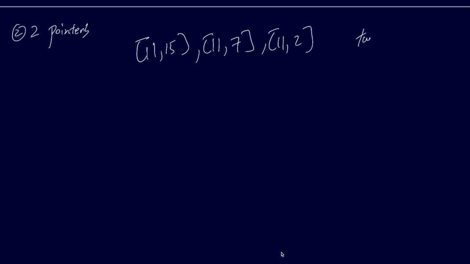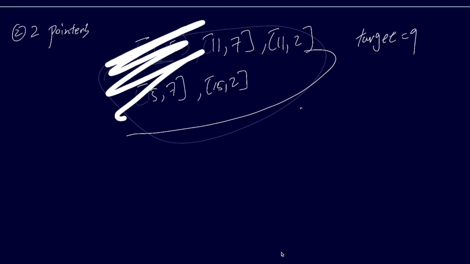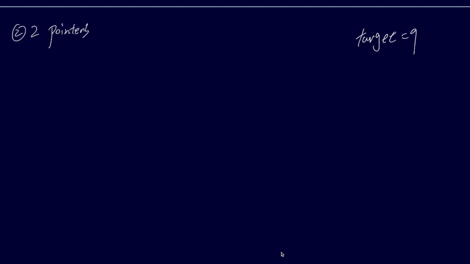Our target value is still going to be 9, and we can ignore 15, anything that contained 15, because these two numbers are already greater than 9, so there's no meaning in checking these pairs. So let's say somehow we can sort the array in ascending or descending order. It doesn't matter. After the sorting, nums becomes 2, 7, 11, 15. Okay.